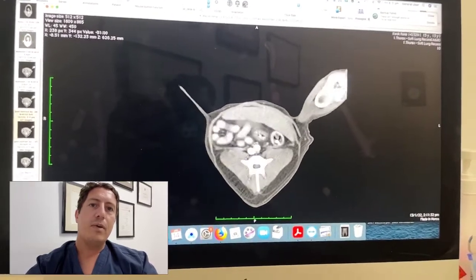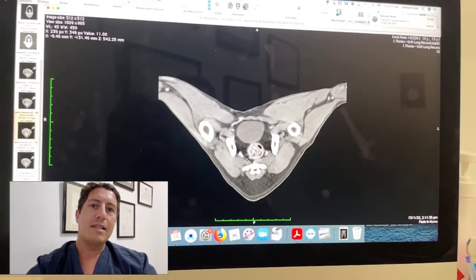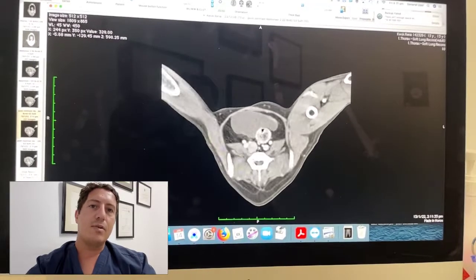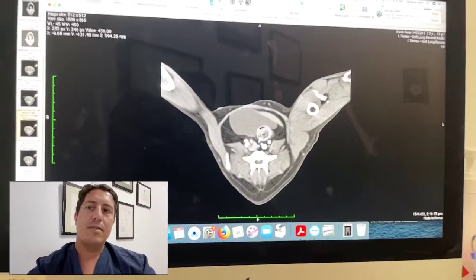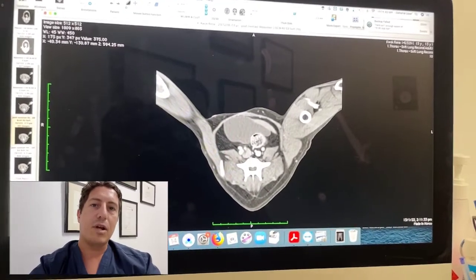When I do these surgeries, I think it is indicated in a lot of these cases to take out the lymph nodes if it's just the lymph nodes that are affected. And that seems to be the case in the majority of these situations where it has spread. Anal sac adenocarcinomas have a tendency to spread in about 50% of cases, but most of the time they'll end up in the lymph nodes and not go any further.